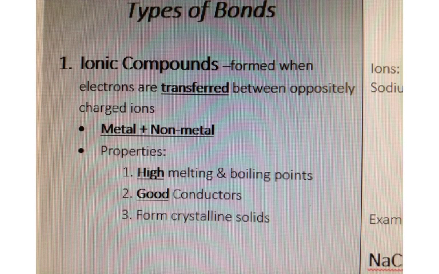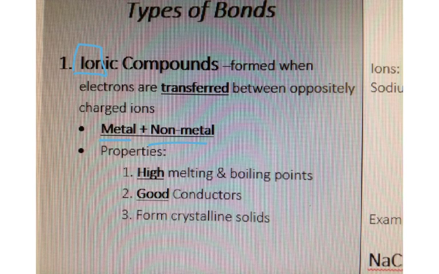All right, as I said, there are 2 types of bonds. There are ionic compounds and covalent compounds. Ionic, if you look at the word, has the word ion in it. And how are ions formed? Well, you either gain or lose electrons. And that's exactly how ionic compounds are formed: they are gaining or losing electrons from different elements. How do you make one? You're going to do a metal plus a nonmetal.